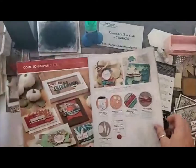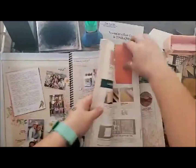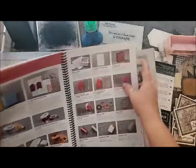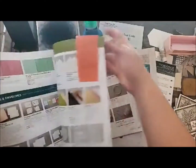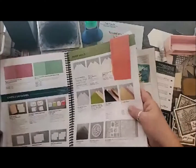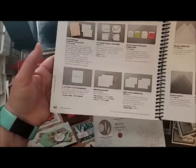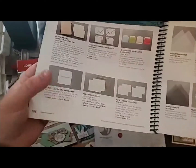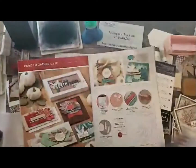In the main catalog, you can find the tea tins on page 173 at the top. And then the envelopes are on page 168, and they're down here, the 3x3 envelopes in Whisper White. It's a pack of 40 for $10. You can make so many of those. Isn't that awesome? Super cute, super fabulous idea.